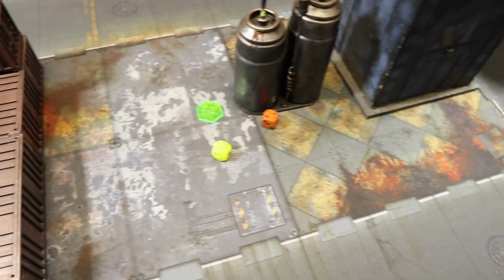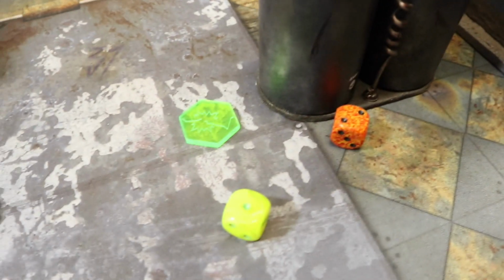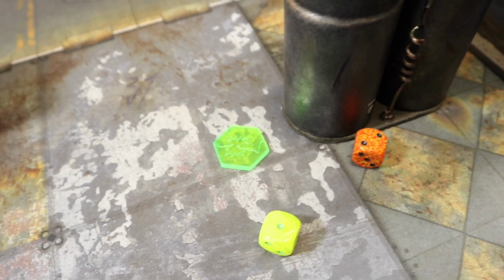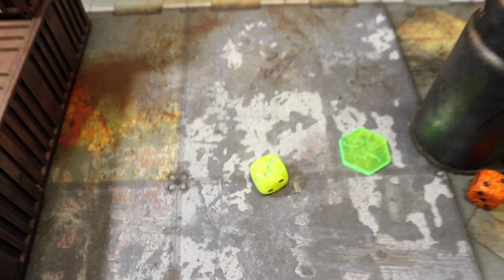Oh, he just... I see what you did there. He's knocked my dice down to a 1 and he's got himself a 2, making it a 3. So can I seize the initiative? That is a 3. No. So Blood Angels will be having first turn.